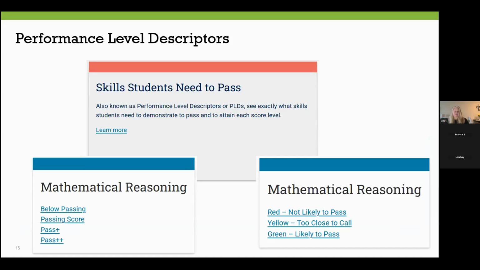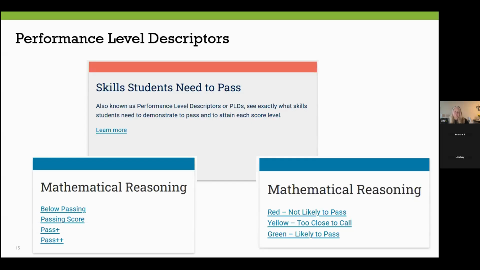So when people say to me, my student just passed at a 145, but they want to go to university, how can I help them score higher? Well, in the States, we have four levels. For you in the other countries and the teaching resources, we have provided what we call Pass Plus and Pass Plus Plus.